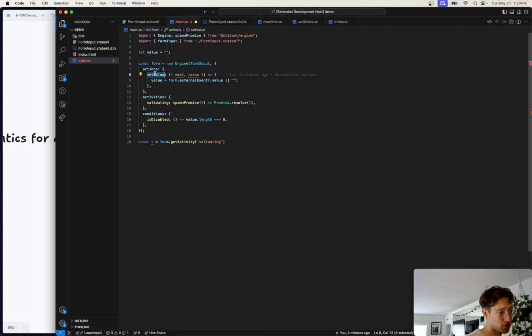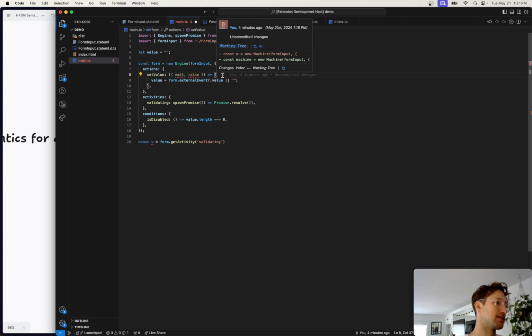So that's how type safety and type gen works in StateML. Again, this is a prototype, so it's bound to change. Maybe things won't work out, maybe things will. Everything that I've seen so far seems pretty promising along this avenue.